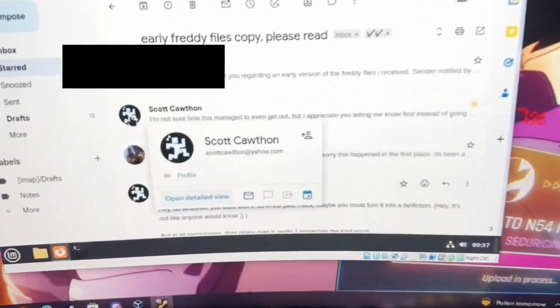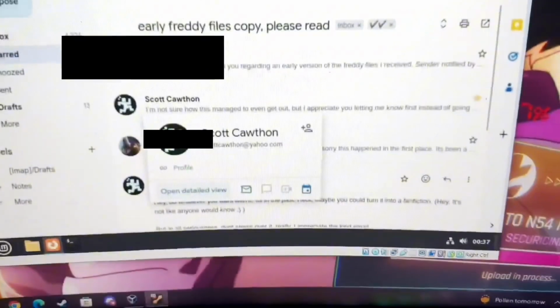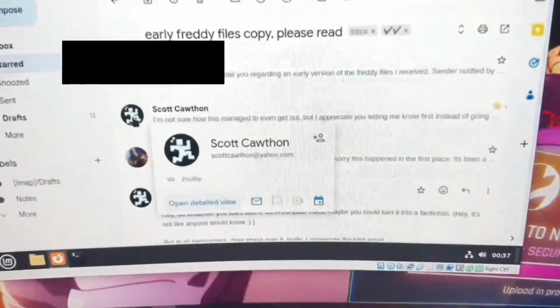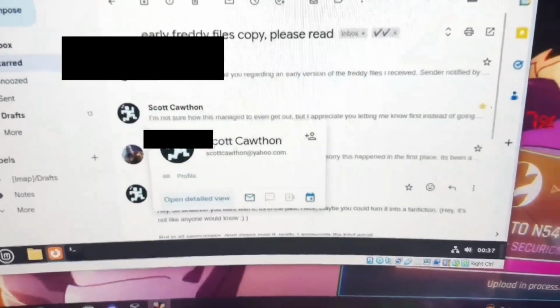Another small oddity that could be caused by this is this weird link profile thing. I don't know what this is. I don't even know what this feature is. It wouldn't stop anyone from making the fake edit at all. You could still very easily just paste the email over the original one. I just genuinely don't know what this feature is.